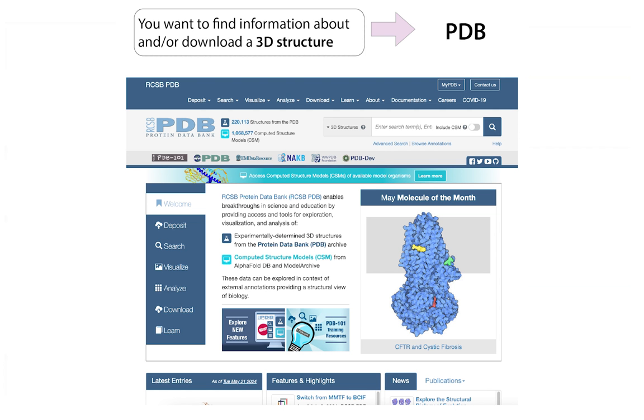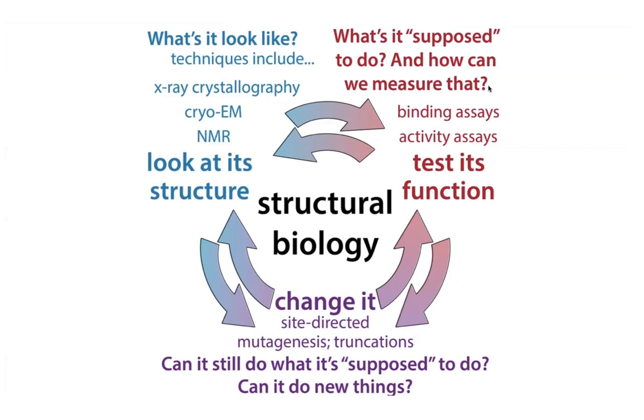And anybody in the world, including you, can then go access these structures and learn about these awesome molecules, or maybe just marvel at them, and really begin to get the beauty of structural biology, which tries to connect form and function and figure out the relationship between what a molecule looks like and what a molecule can do.